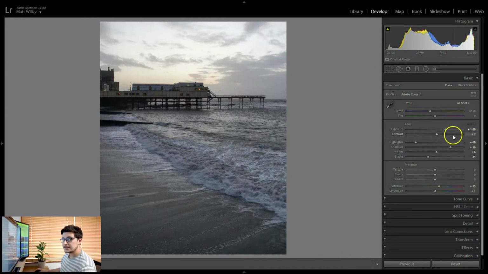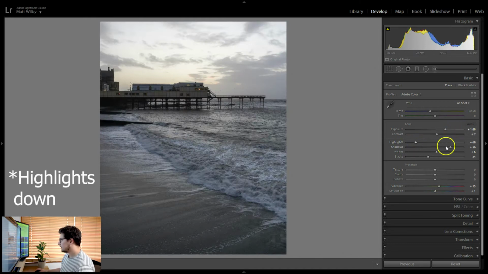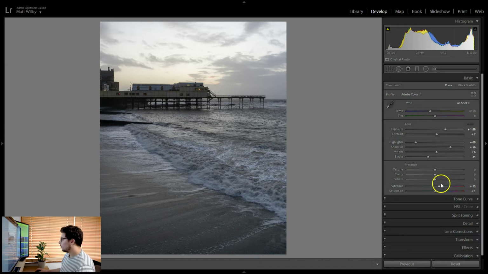So it does many of the things that we just did. Drop the shadows down, lift the highlights up, drop the blacks a bit and add a little bit to the whites. It's also added a tiny bit of contrast, and normally auto adds around 15 to the vibrance and keeps saturation roughly where it was. But for this image, what we see is the sky's really bright, we've got no colour there, it's perfectly white, we've lost a lot of the information.